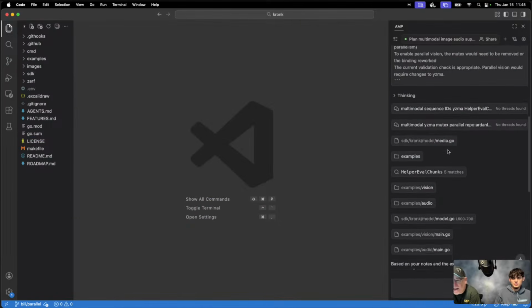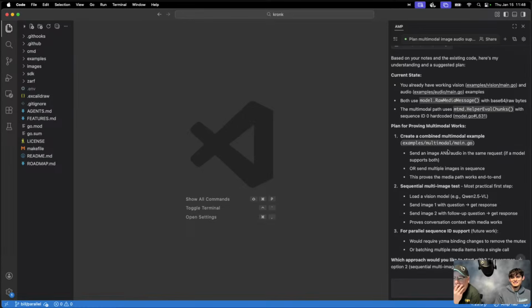Looks like Dave got back to me here. Okay, Dave, what do you say? So Dave says, you already have a working vision example and audio. Yes, I do. Both use that. The multimodal path uses this with sequence hard-coded. Plan for proving multimodal works: create a combined multimodal example.